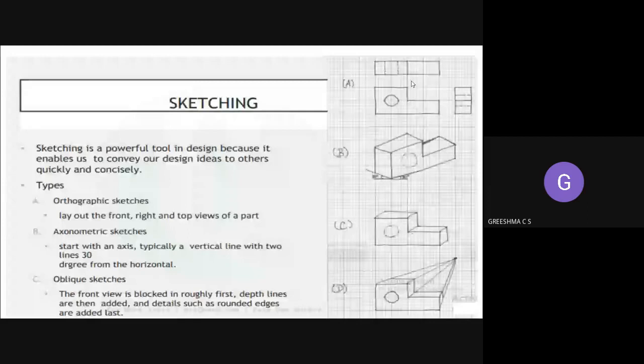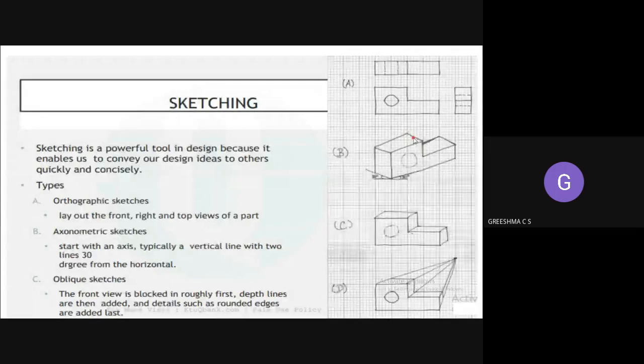Different things, and at an angle of 45 degree you will be seeing some more things. Okay, so in this example you can see in the second axonometric sketch, you are unable to see the depth portion.